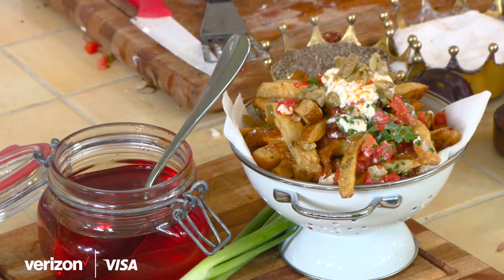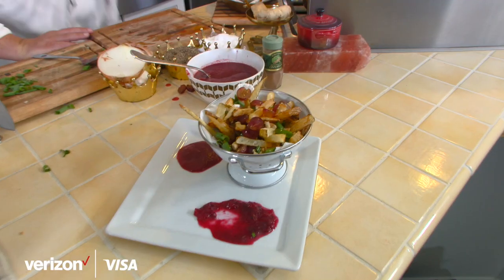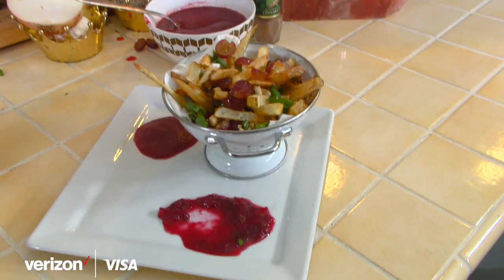We gave you a Spaniard Hipster Fry, and we gave you a peanut butter and jelly version of Hipster Fries. Enjoyed working with you today. I hope you learned something. Thank you, and we'll talk soon. Thank you, Chef. That looks great. I can't wait to try my own Hipster Fries right here in my kitchen.